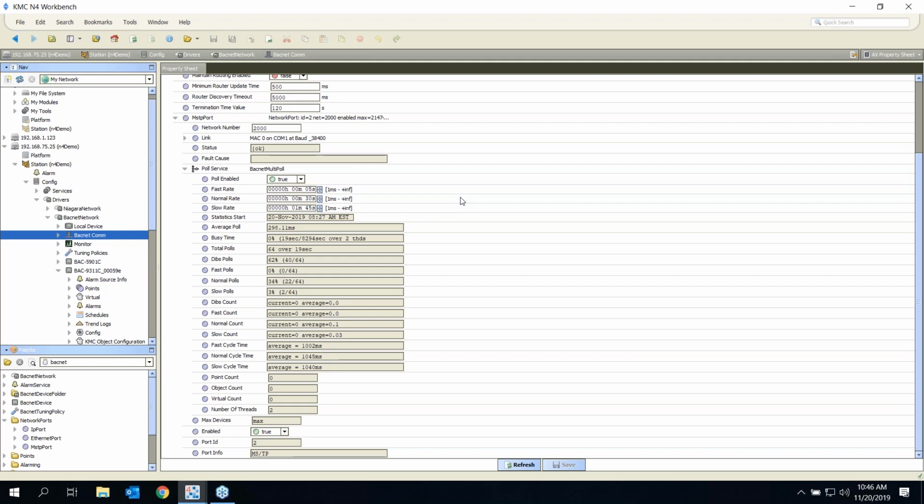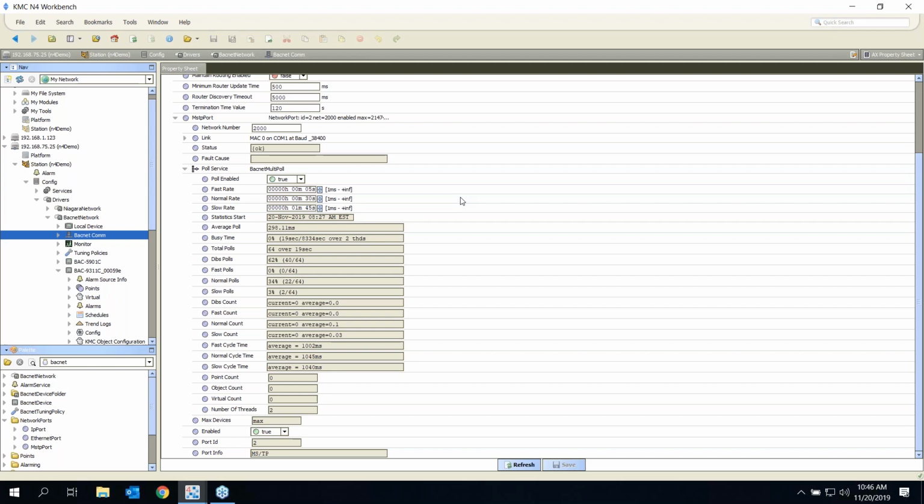It'd be a good indication to you if poll cycles are really slow or long, whether each message is taking a lot of time, a lot of latency, adding to the overall poll cycle time. That would point more to network conditions, cabling, termination, and things like that. Whereas if it's a typical poll time, like maybe 50 milliseconds on the network that you have, and it's just taking a long time to poll everything, it might just be that you're polling so much data that it's taking a lot of time to do it, right?